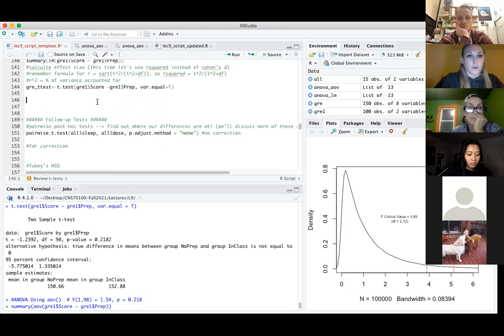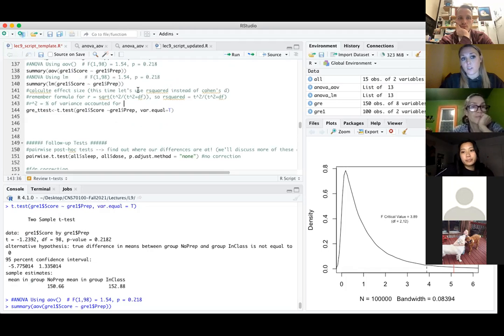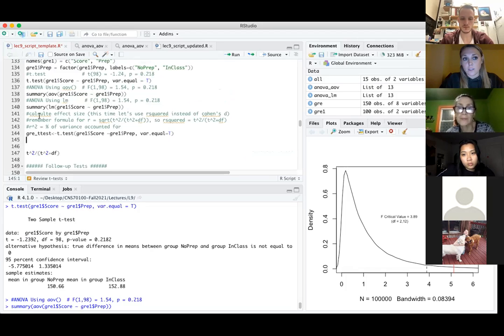All right, and so then we started talking about our effect size. So this leads me to effect size for R squared. With a t-test, we've always talked about effect size in terms of Cohen's d, but R squared is also a measure that you can do this for. This is the formula for calculating R squared for a t-test. I know this is a lot, but it's basically squaring the t, which remember is essentially just your F score, and then dividing by t squared plus degrees of freedom.